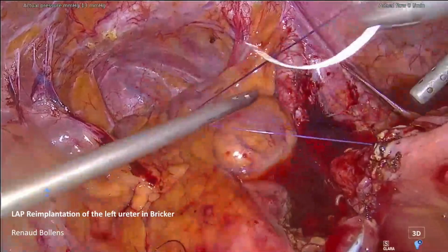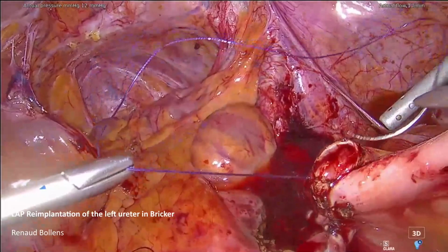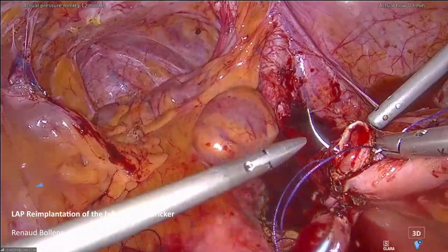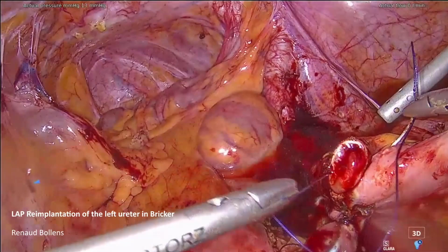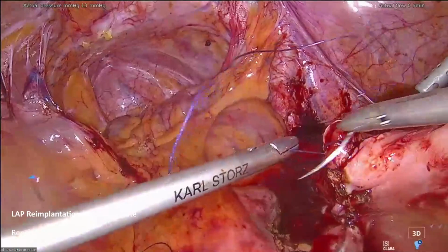I hope that you have a recording of this case because it's really original, I think. It should be one case for my YouTube channel. Yeah, you're modulating your surgical strategy during the surgery. Yes, exactly. It's always the same. The surgery is 80% with the brain and only 20% with the hands. Yeah. And it's a question of establishing a strategy before. We must have a plan A, plan B, and sometimes plan C. And then develop plan D during the surgery.